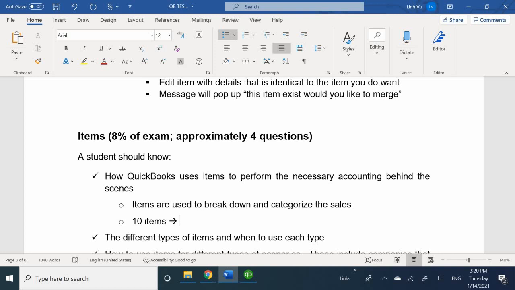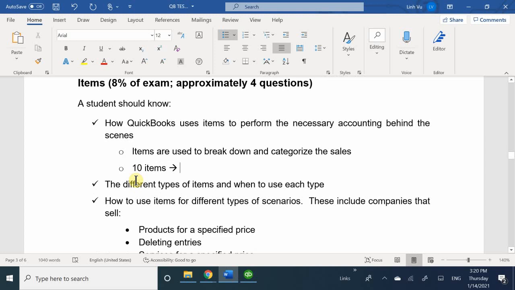If you're selling a product, you have an inventory part. If you're planning to charge sales tax, you have a sales tax item, et cetera. Make sure you understand the difference between the 10 items and what each does for the sales process. It's in chapter 7, I don't know what page, but it is that list right under the items.